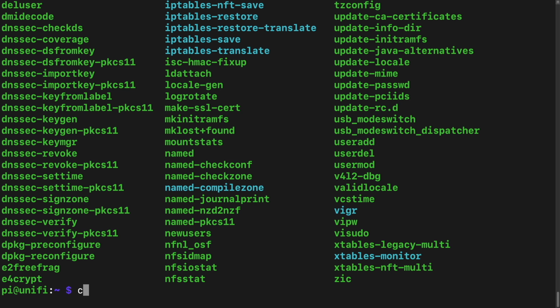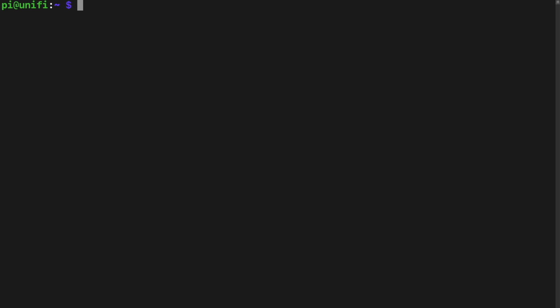So I'm going to clear the screen here, and clear is actually a binary, right? So we can say which. To do that, we can say which, like clear, for example. So you can see in this case it's here. Now, not every binary is within those two paths. A good chunk of them are.